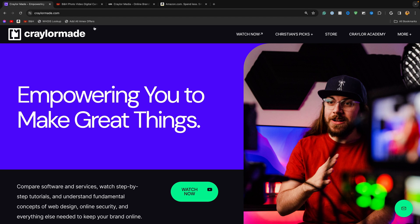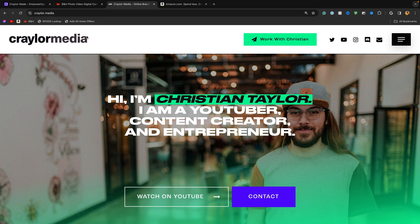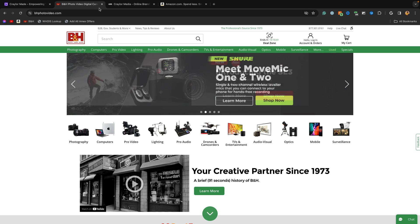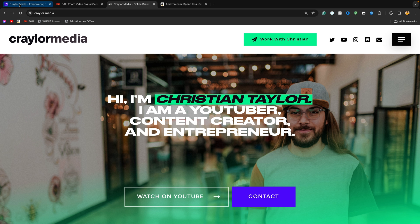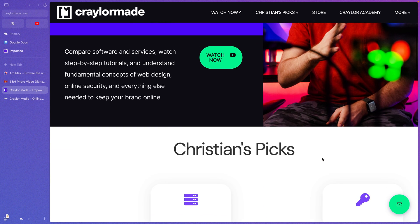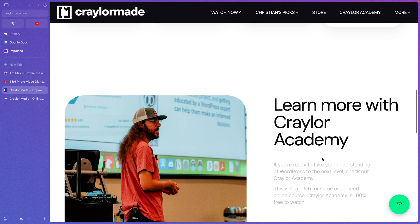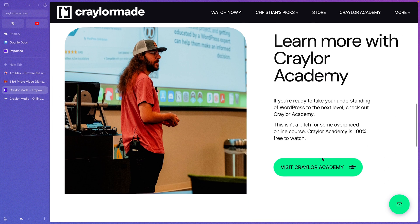I am always jumping between tabs when I browse, and this is not always because I need to — it's because the tabs can become a distraction. I'll start to zone out of the page I have open, whether it's Google Docs or X or YouTube Studio, and I'll find myself clicking between my tabs without even thinking about it. And I have done that way less with Arc.